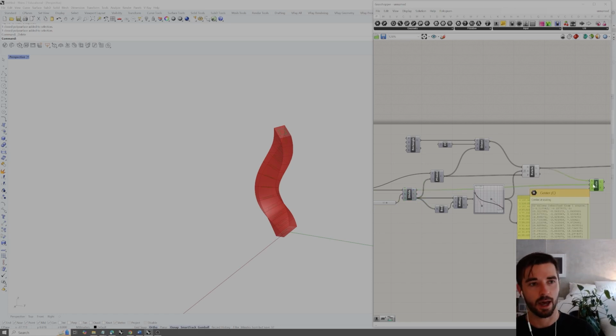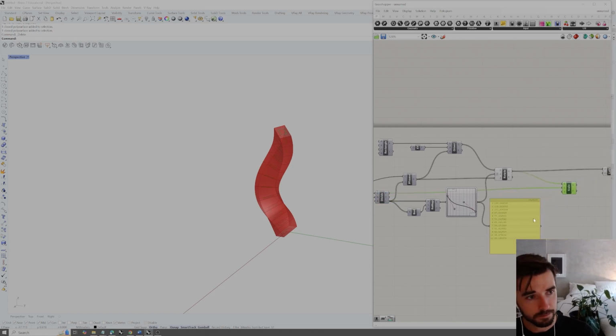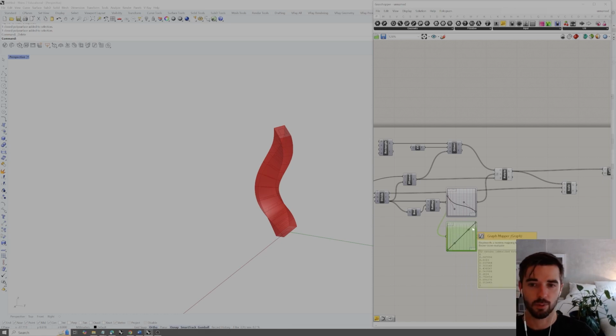So it's scaling it down by half, 50%. So what we want is a dynamic range of numbers from 0 to 1. This to me sounds like we need a graph mapper. So if we use this graph mapper, we can take these parameter values from 0 to 1, plug them in. We can right click, go to Bezier to set the graph type to Bezier. Now we can leave this default value from 0 to 1 to 0 to 1, giving us a range of scalar values from 0 to 1.